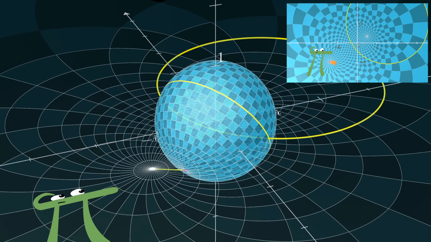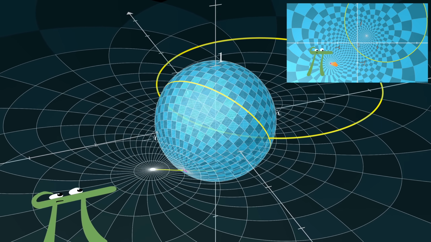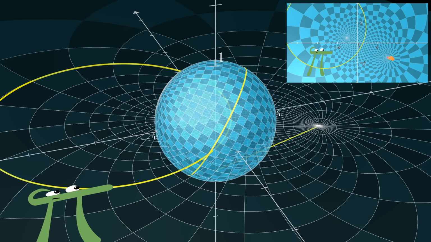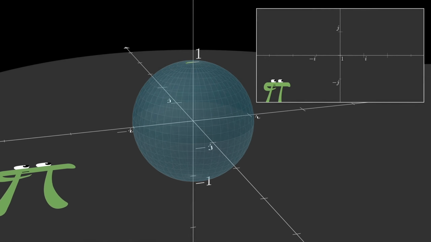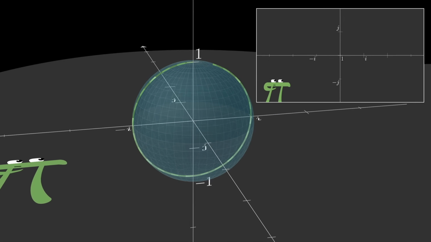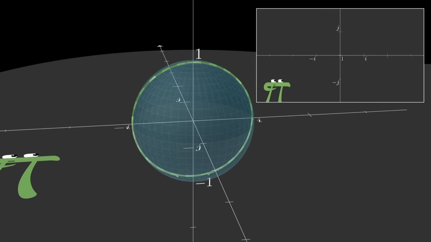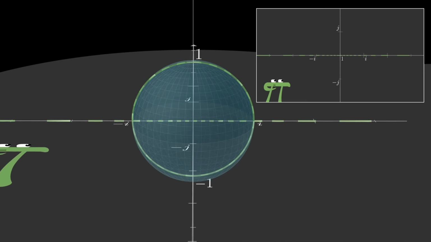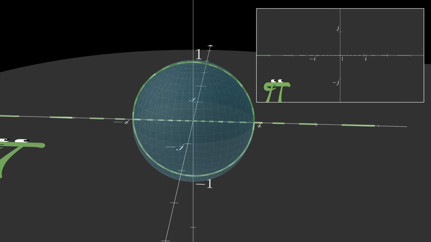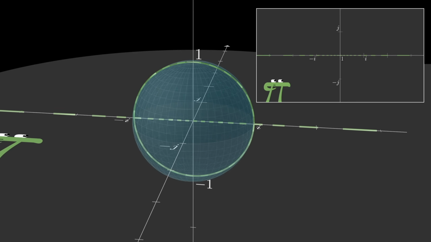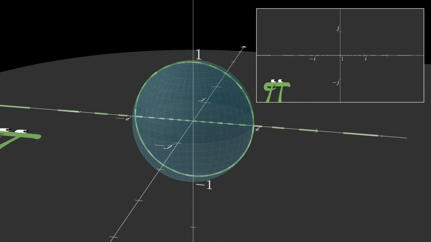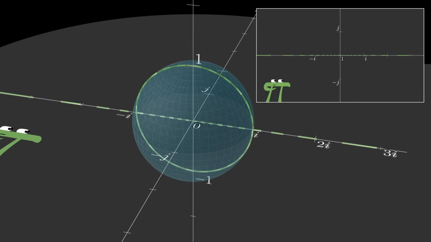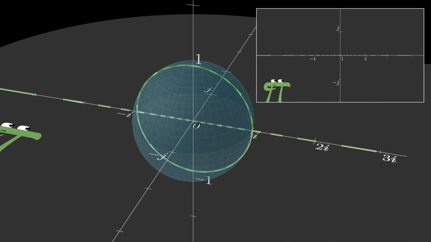The more you put yourself in Felix's shoes right now, the easier quaternions will be in a moment. And as with Linus, it helps to focus on a few key reference objects rather than trying to see the whole sphere. This circle, passing through 1, i, -1, and -i, gets mapped onto a line which Felix sees as the horizontal axis. It's important to remind Felix that what he sees is not the same thing as the i-axis. Remember, we're only projecting the numbers that have a distance 1 from the origin, so most points on the actual i-axis, like 0 and 2i and 3i, etc., are completely invisible to Felix.